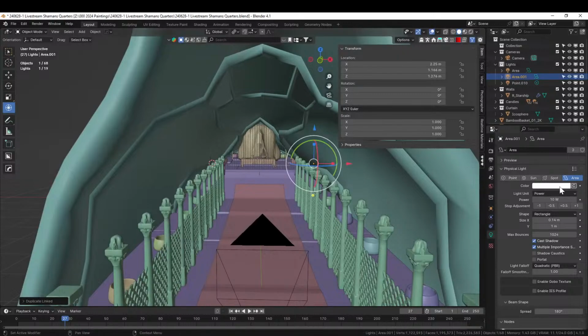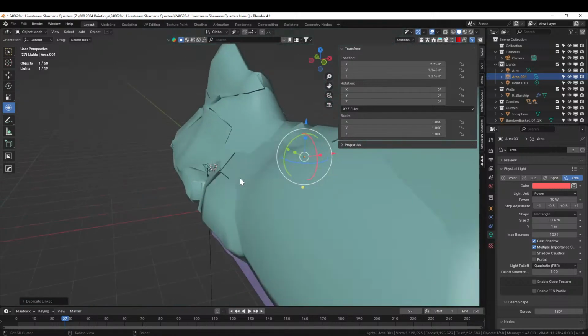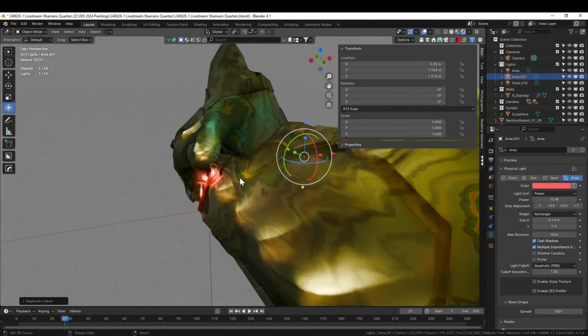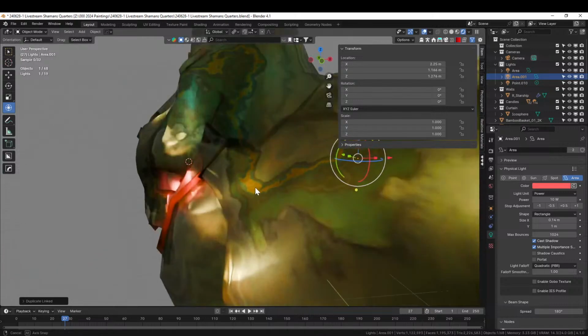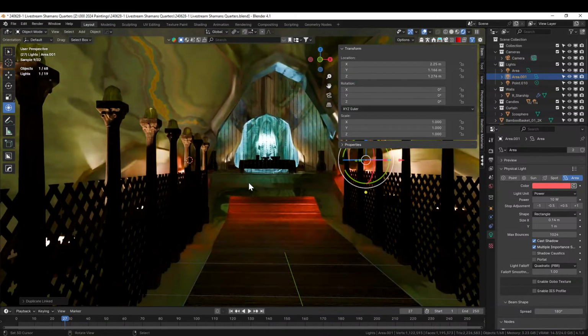And those colors can be like a red. Pretty much, right? Oh yeah, that's working for me. I think so.